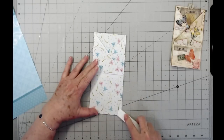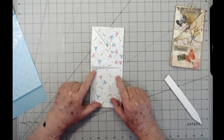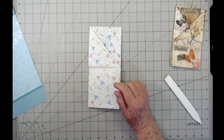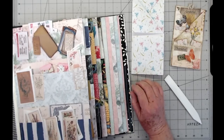So let's go ahead and do a little bit of embellishing on this. We don't have to do very much on this because we've already got some design on it. That's the good part about pattern paper. I'm going to grab my ephemera journal out and see what we've got.